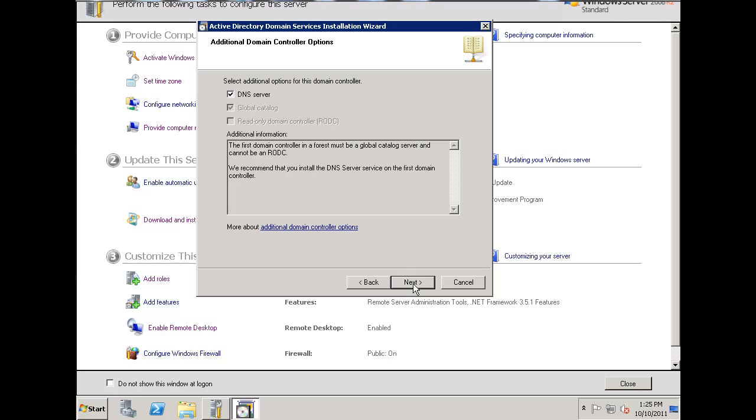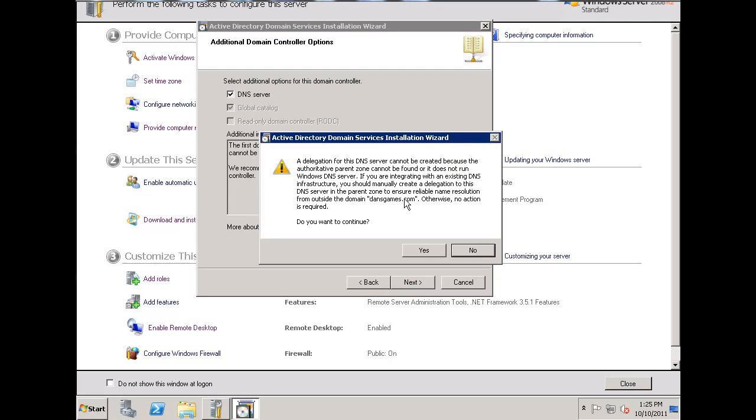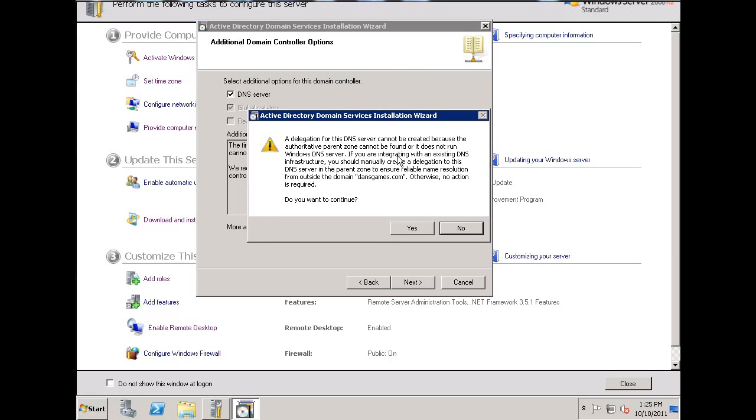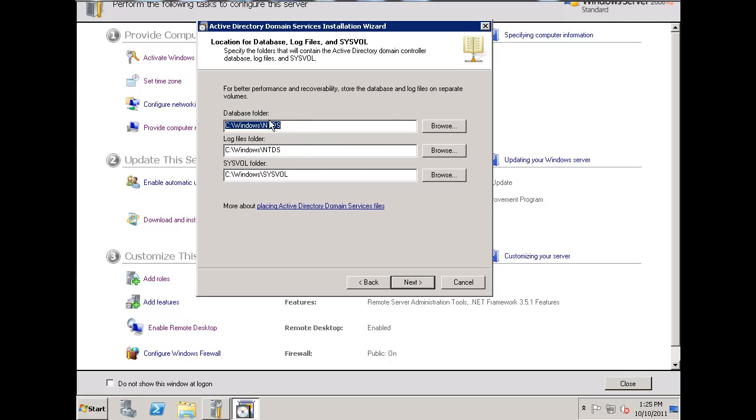So I'll just hit next, and it tells me that it can't figure out a delegation with an existing DNS structure. I'm going to configure the DNS specifics for the domain dansgames.com afterwards. So do I want to continue? Yes. And I'm going to accept the defaults.